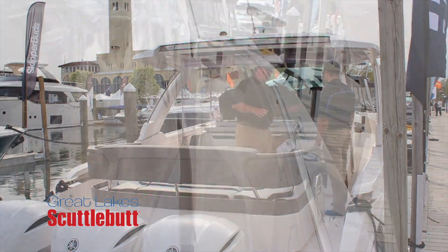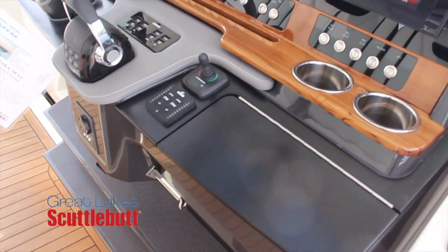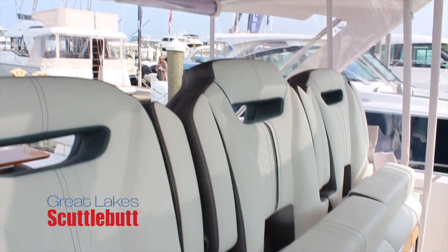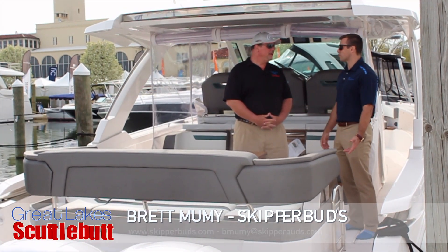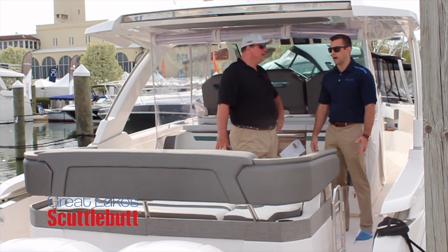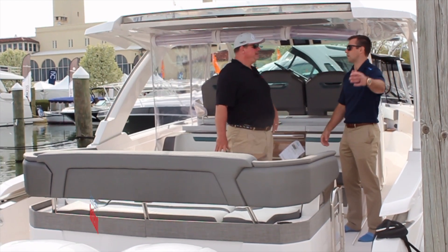At the helm it's very impressive instrumentation. What kind of power do we have back here? There are three different power options. They just announced their partnership with Mercury on these boats. Historically they were doing triple Yamaha 350s only. With the exit of Pursuit from the Tiara family that might open up more opportunities. You can get twin 527 Seven Marines that push the boat to the same speed as the triple 350s, but you'll get better performance on the hole shot — you can plane the boat at around 13 miles an hour — and around 20 percent better fuel economy out of those twin engines. Or you can do triple Mercury 400 standard Verados, which we anticipate pushing a little quicker with a little better fuel economy. So we're excited to compare the benefits of Yamaha versus Mercury versus Seven Marine.